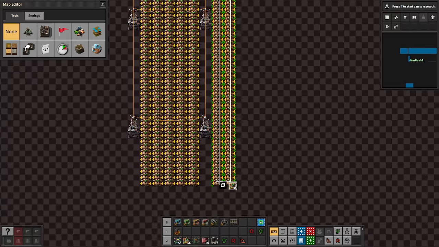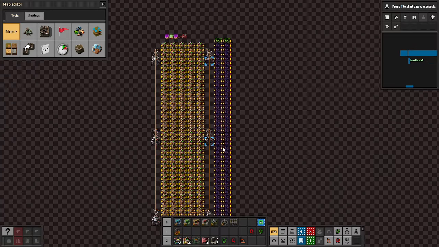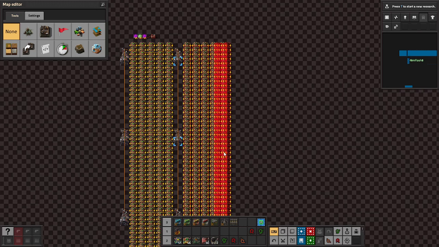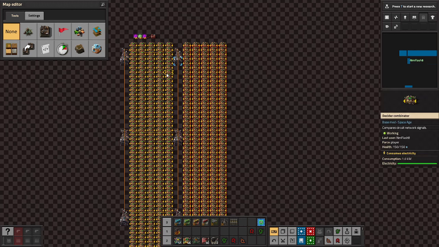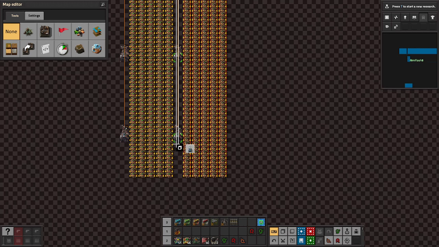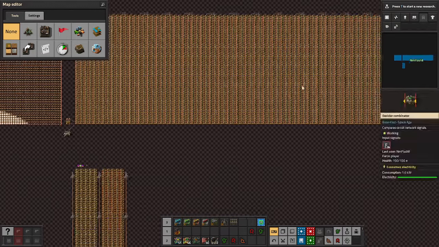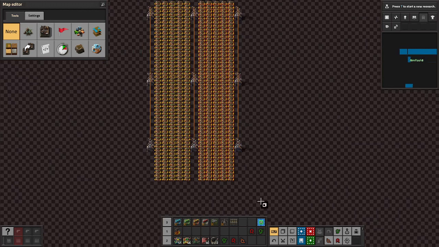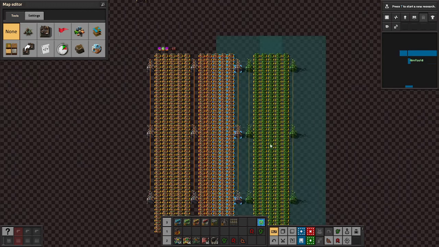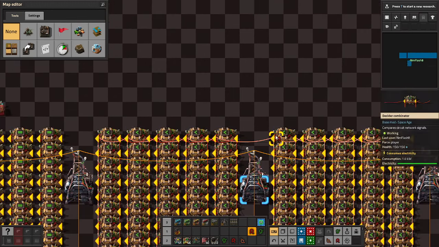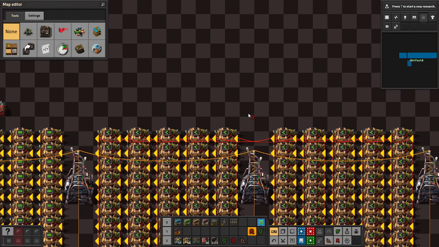So now you copy all of these, and then we're going to paste 5 rows, or 5 columns, because that's how many is in the blueprint. So now you want to copy your power grid, or not if you're not using a power grid. And then you're going to copy one of these, and then you're going to paste it right here. And then again, front to the front, back to the back.